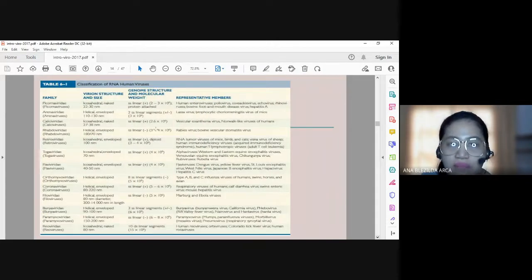And then this table, ito yung mga aaralin nyo sa final. So these are the family of viruses and these are the different viruses that can cause infections. So, tignan nyo na lang muna yan kasi hindi pa naman finals, di ba? Hindi pa natin concern yan. I just want you to see na ganito karami yung aaralin sa finals.